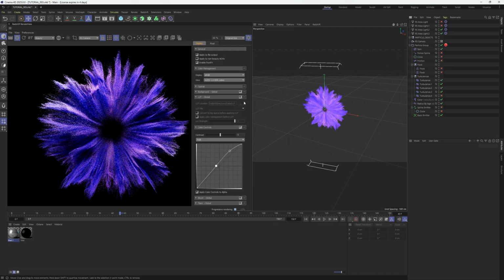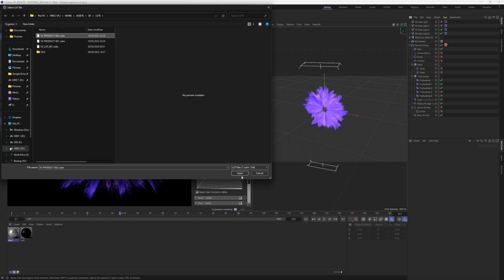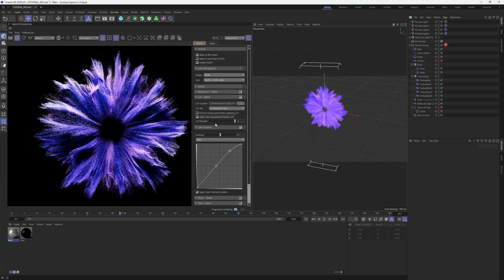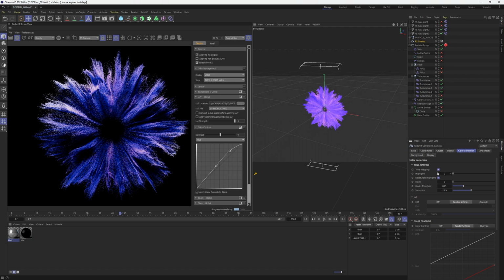So I would also usually add in my LUT. You remember this from other tutorials. I would add in my LUT. I never really know what looks better here, whether to apply color management before LUT or after. I think in this case it actually looks cool without it. But I have to go to the camera and bring down these highlights. I get more color that way, but I think that looks better.